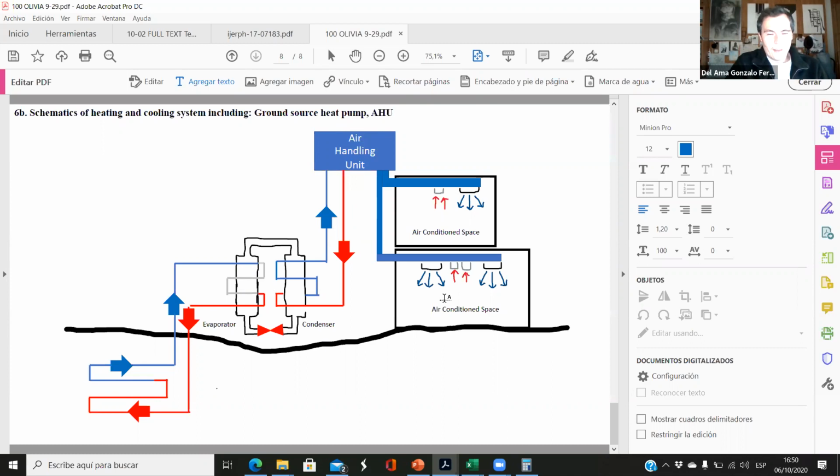But in large buildings, that happens, and especially in office buildings. It depends on the occupancy. When we have a lot of people working in the same area, probably we need cooling. If there are only a few people working in that area, we might need heating. We can't control the number of people, because in office buildings, one office can be full of people and the other can be half empty. Yeah, we might need cooling and heating at the same time.